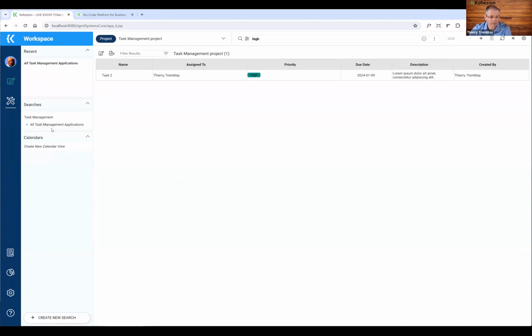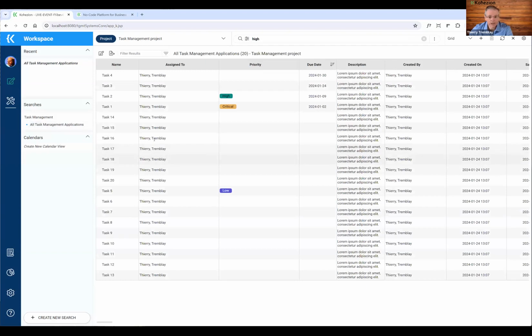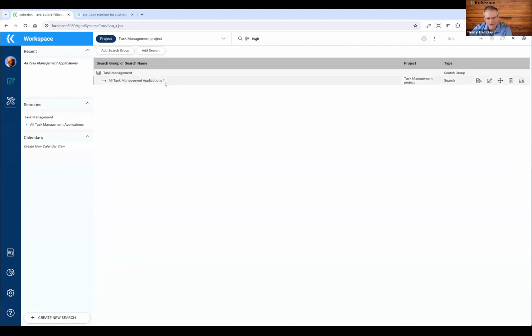So right now we only have one search. It's nice, but if we end up with 2,000 tasks, it's very cumbersome. I want to know exactly what's coming up today, what's overdue, and what's coming up in the next 7 days. So let's create default searches that all my users can use and be more efficient with the data and exactly know what's happening. So let's go back to the builder. But first, I'll just explain, we can see all the searches. The search here that has a star means this is a default search and was created from the builder.